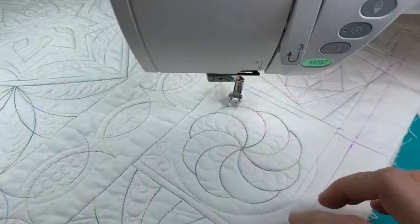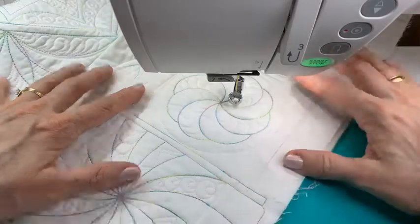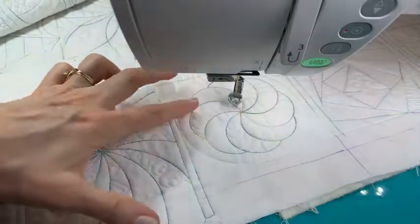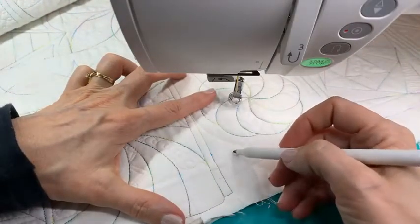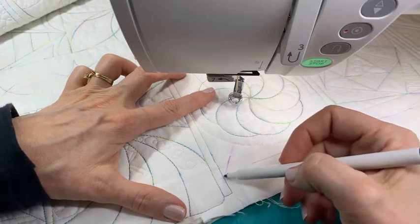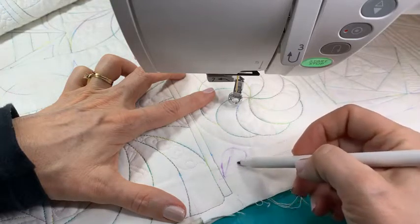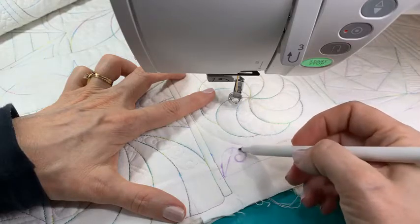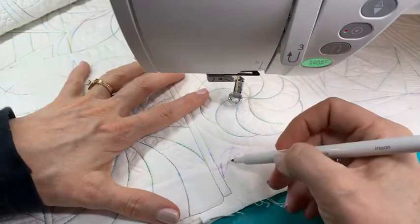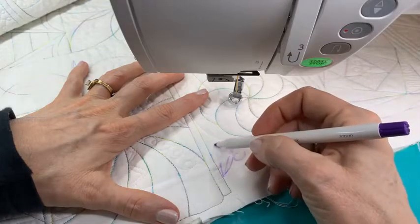And right in the corners, I think that especially with this extra seam, it'd be nice if we do a little detail in there. And it's something that you could use for many different corner areas. So let's pretend that this is sort of the diagonal right there, visually. I'm going to start here and I'm going to curl that way, this way, and make a little swirl and come back. And you probably want to push your swirl out a little bit. Mine's a little bit tight. So then we'll go this direction and we'll swirl the other way.